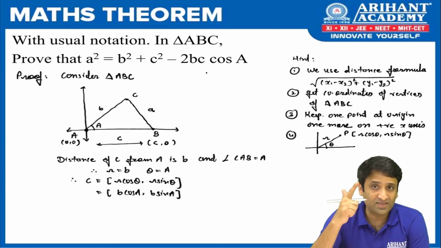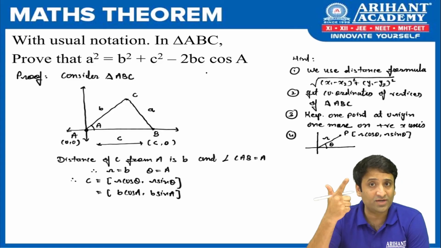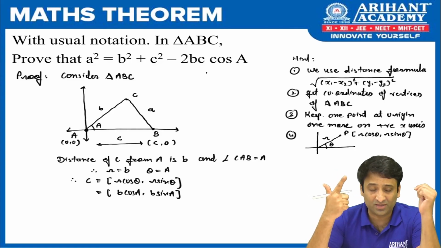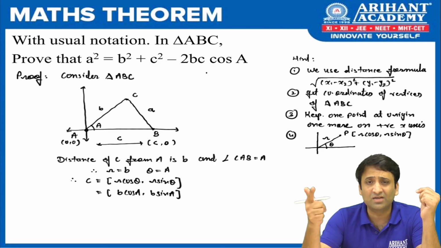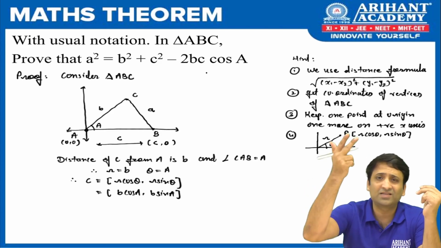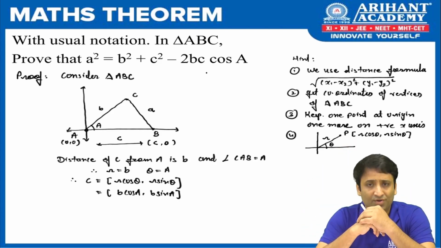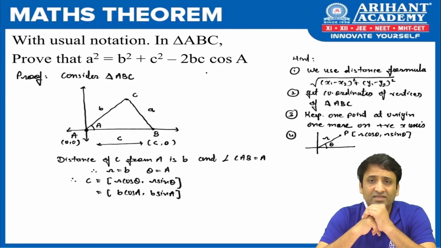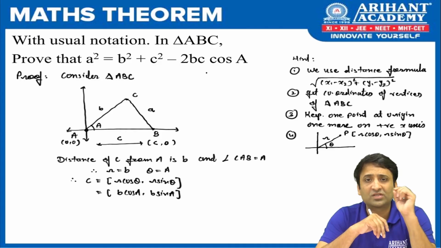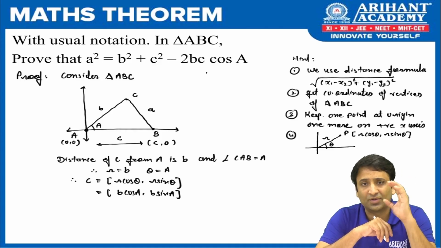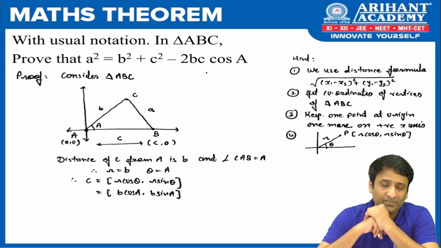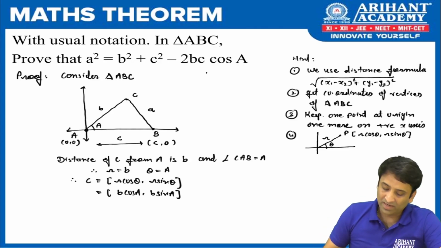Get the coordinates of the points, and to get the coordinates, I need to place any one of the points on the origin, the other one on the positive x-axis, and the last one you can put in any of the quadrants. Okay, and to get the coordinates of that point we will use polar coordinates, which is r cos theta, r sin theta. If you repeat these 4 hints, you know when to use it, I think the theorem would be very easy to remember.